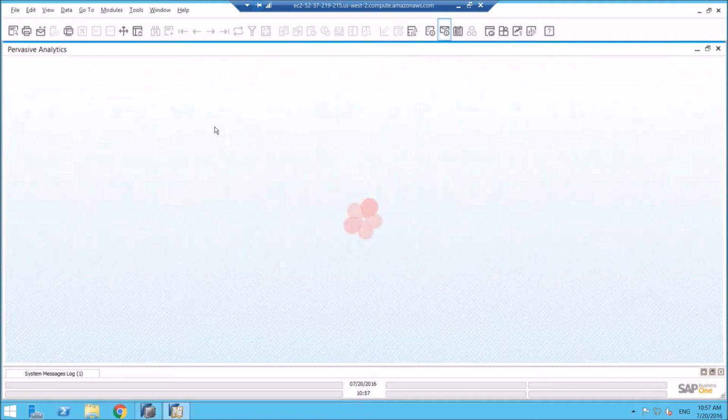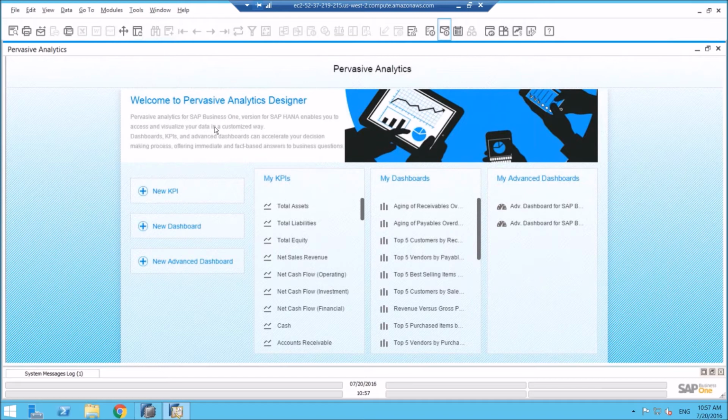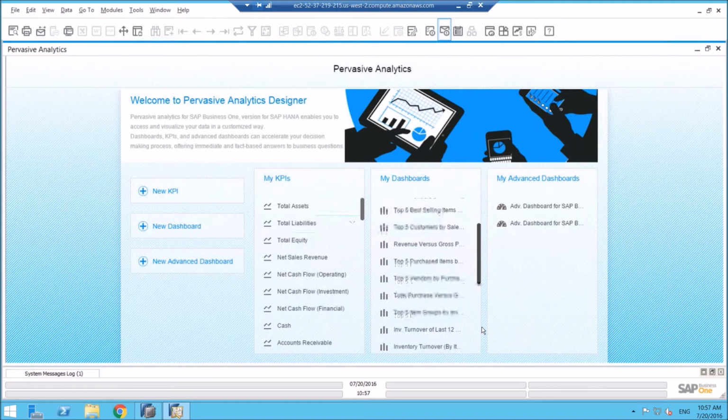and if I crack it open, and again today's not meant to be really a deep dive on this, but here's where you design your own KPIs and your own dashboards, and it is quite easy to do from a power user, end user perspective now. I think if I scroll to the bottom, some of these dashboards are ones that I've created for demonstration in this system.